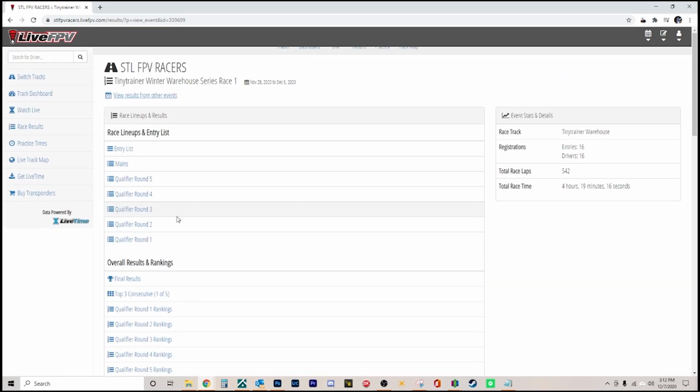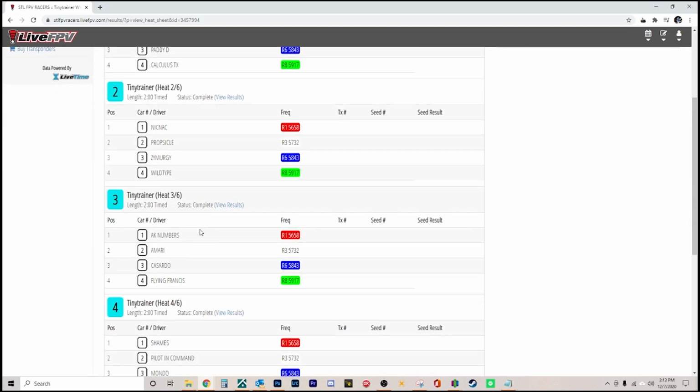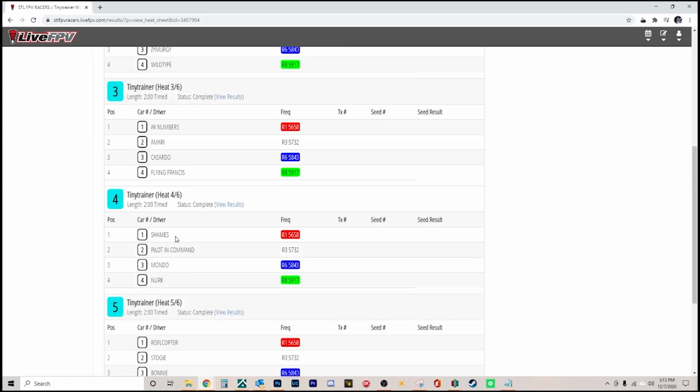Early on, before anything is run, a lot of times you'll see the qualifying rounds, race lineups, and entry list here. So if you're just getting to the race, or maybe it's the night before and you want to see if they've set up the info, you can go in here and click Round 1, and these are your heat sheets. You can scroll through here and a lot of times find out what channel you're supposed to be on. Like me, I knew going into the race, because Mondo made this available ahead of time, that I was going to be race band 1 and that my LED color needed to be red. Very few chapters do LED colors, but that's something we were doing there.